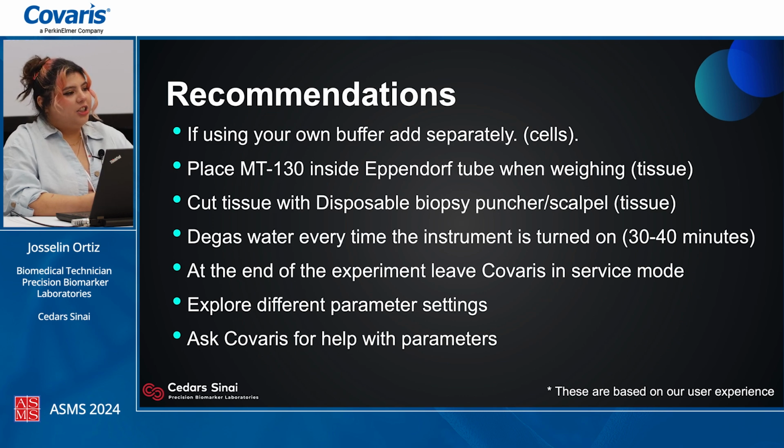And because of Covaris' versatility, there are many different parameter settings that you can play with. Some samples require more time or less time, so the versatility really allows you to play with those settings. And similarly, if you're having issues with methods or something, it's always a good idea to reach out to Covaris and ask them for help. They've always been more than willing to help us with any issue that we've had, and so they've been a really helpful resource.